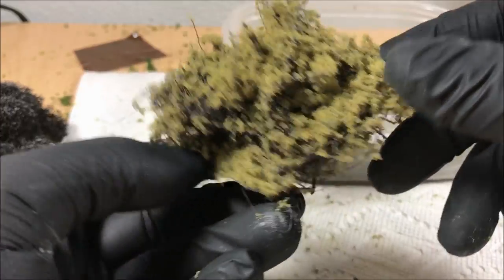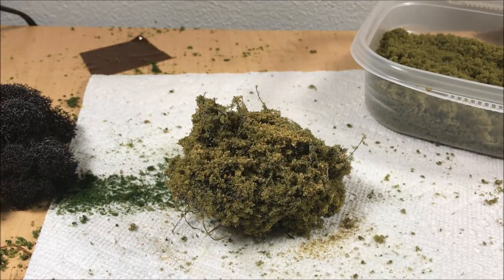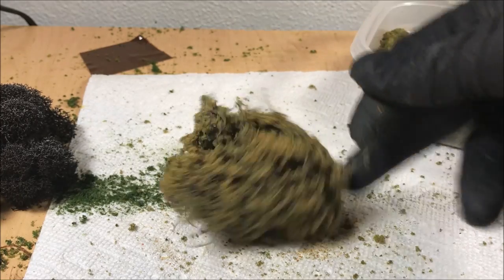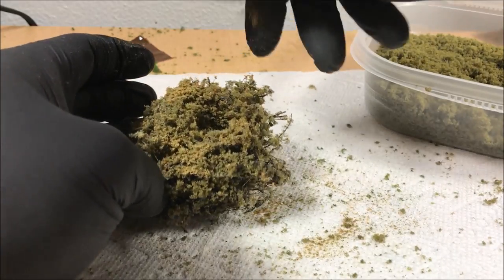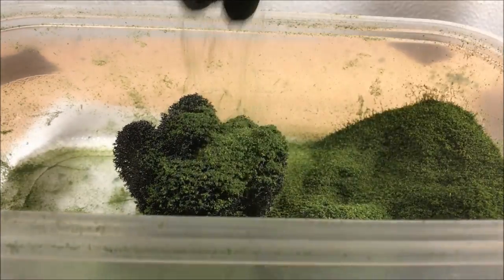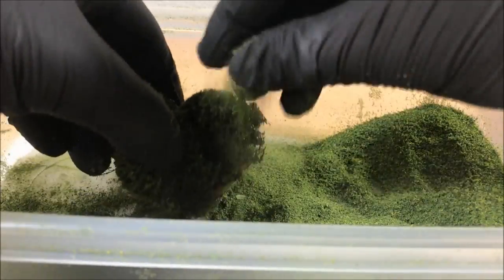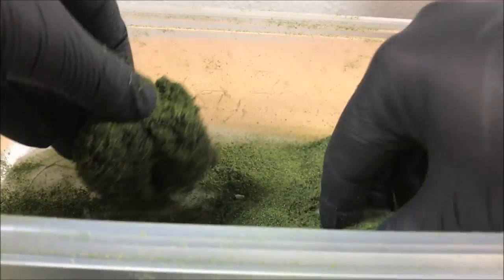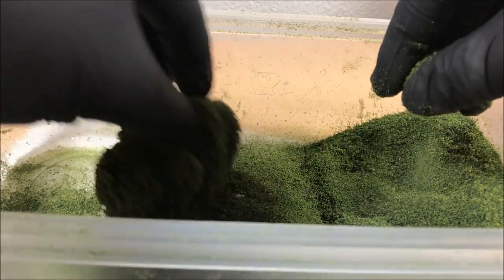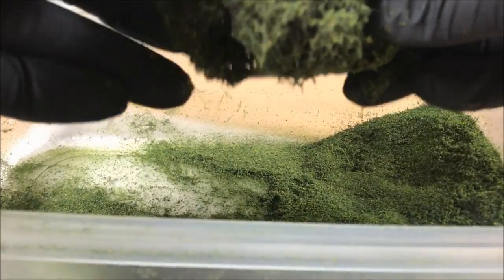It looks like there are little twigs and branches, which helps with the realism. Here you can see the finished product of the bush, though I'm going to go over it with one high highlight using some burnt grass from Woodland Scenics and some earth blend. Moving on to the lichen bush, I'm using the blended green fine turf from Woodland Scenics — it's going to have a much different look than the cork bush, not as leafy, a little more compact, and following the silhouette of the lichen just a bit more.